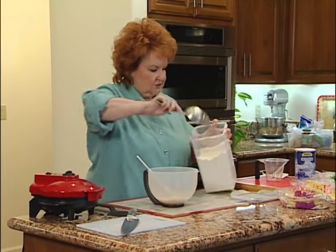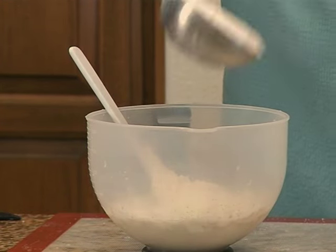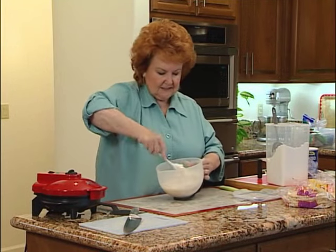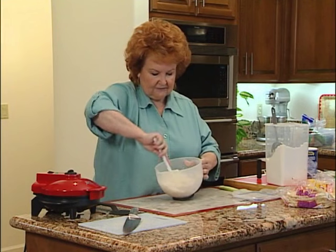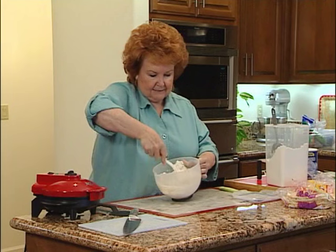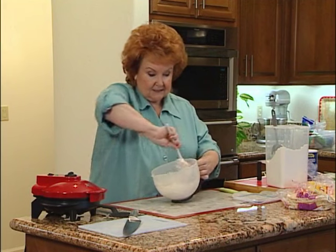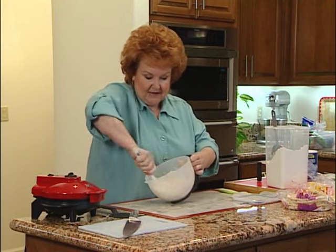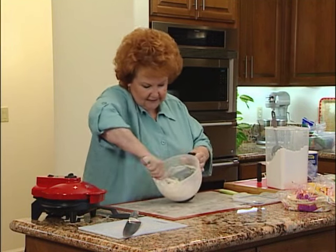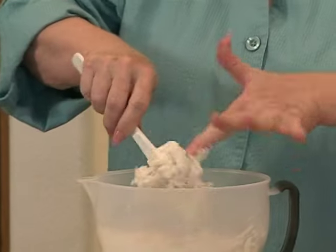Then we're going to go ahead and add two cups of flour. If you've got a stand mixer, go ahead and do it in there. If you don't, put one of your kids to work — basically it's not a big mixing job. You just want to get that flour incorporated into that water. Once you get this mixed up, cover it and put it in a warm place for about an hour and a half or two hours, and then it's ready to be pizza. If you're not ready to eat pizza right then, bag it up and put it away in the refrigerator. That's all you need to do — see how fast and easy that is?